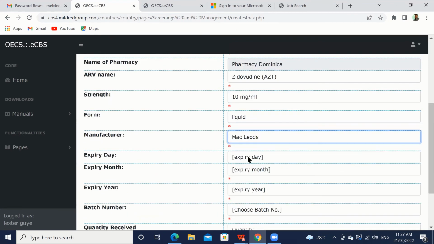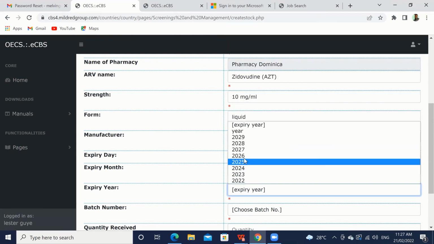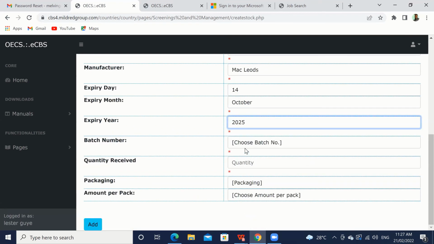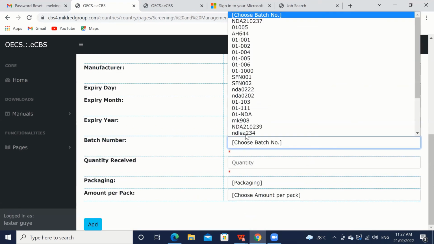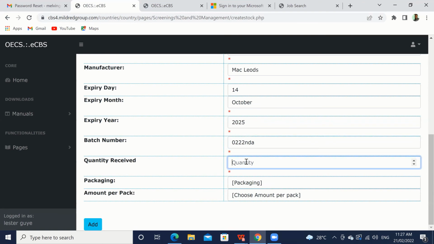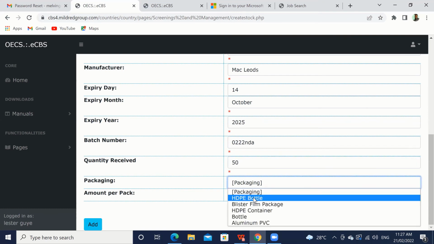Manufacturer, expiry date. Quantity received. 50? Yep. The packaging. It would be that bottle.